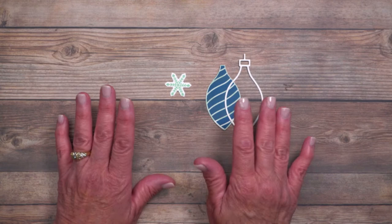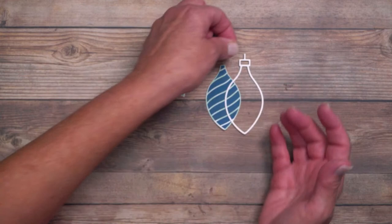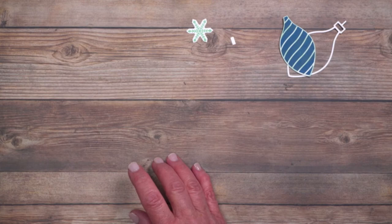But guess what? There was one little other piece that came out of the die. When I looked at that, I said, no way. But then I thought, you know what? Let's try it. I think we're going to have some fun with that. So let me bring that off to the side here, and let's bring in a piece of Pool Party cardstock. So I'm staying within the whole color scheme here.